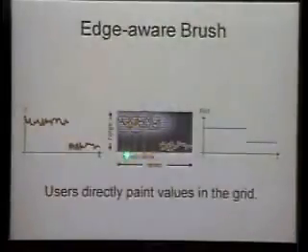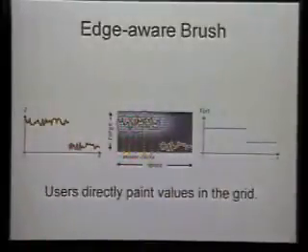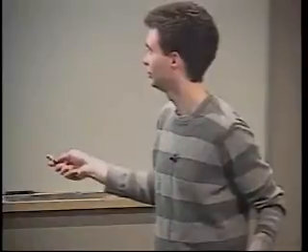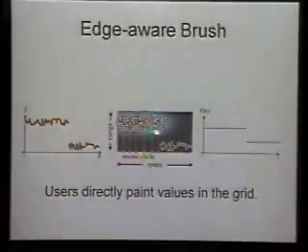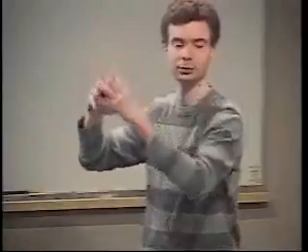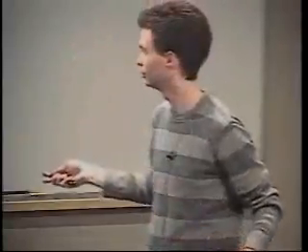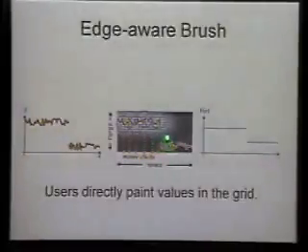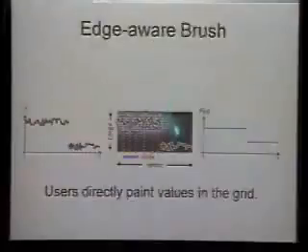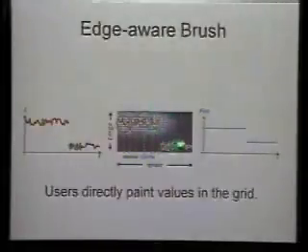Then the user clicks here. We look up there. We splat a Gaussian around. And this is edge preserving because when the user clicks near the border, we splat a Gaussian around this point. But as you can see, this Gaussian is high in the grid, which corresponds to high intensities. So the other side of this edge corresponds to darker pixels, and these darker pixels are not touched by this Gaussian, which is centered here.